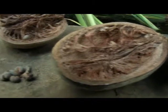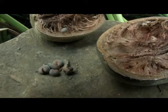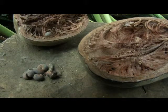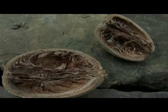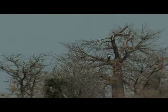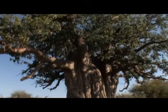The pulp is rich in vitamin C, and once this is what we knew as cream of tartar in our homes. From the fruit pulp, the old folk make a drink that is used to treat fevers and diarrhea. The leaves themselves are also used to treat fevers and reduce perspiration and act as an astringent. Powdered seeds are given to children as a hiccup remedy. They also are roasted and made into coffee. The bark and leaves are a traditional method of treating malaria, dysentery, bladder disorders, and mild diarrhea.